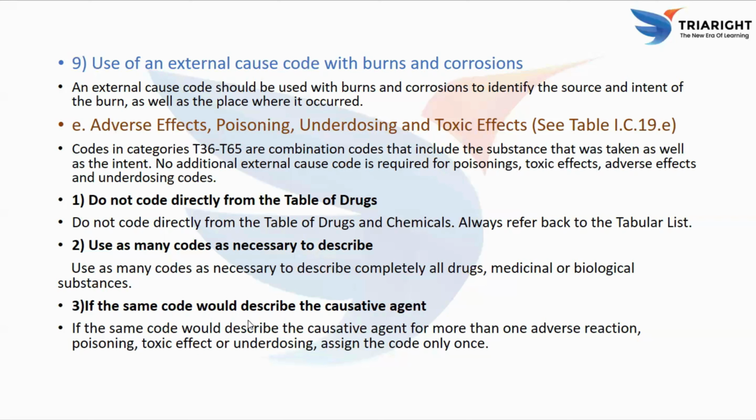If the same code would describe the causative agent, so if one drug causes multiple adverse reactions, or poisoning plus toxic effect, assign the drug code only once. Some antibiotic causes nausea and rash, for example. So what do you code? The drug code is reported once and the symptoms are coded separately if needed. So one drug code for only one drug.